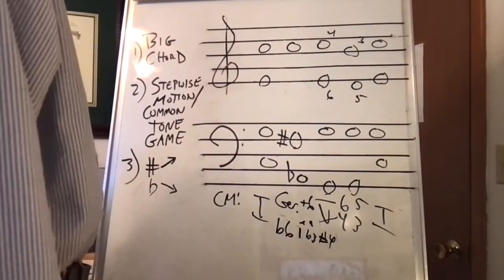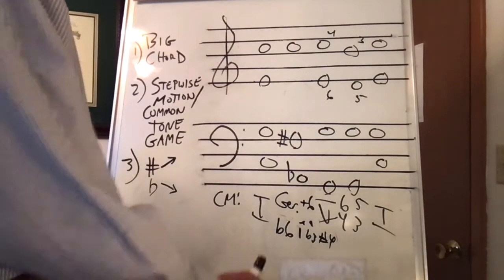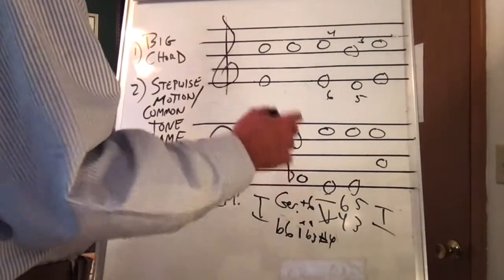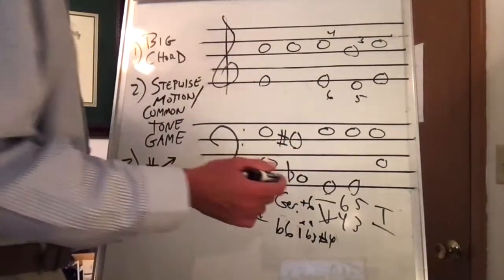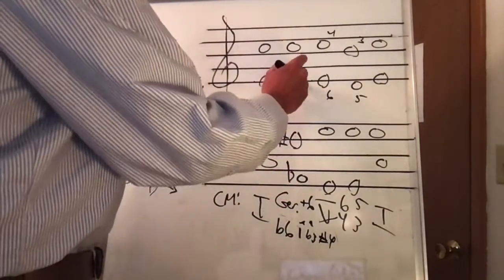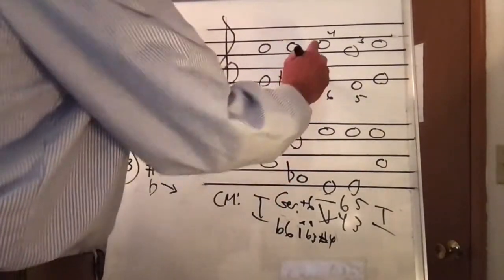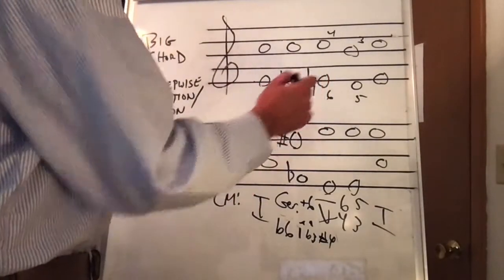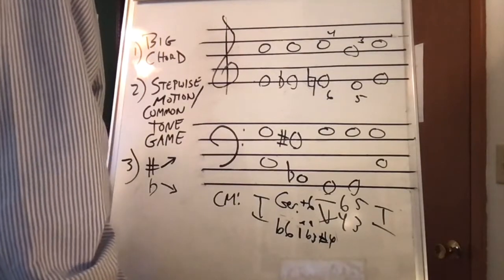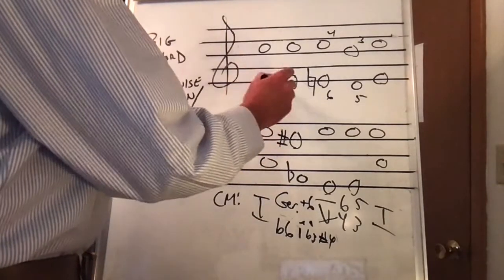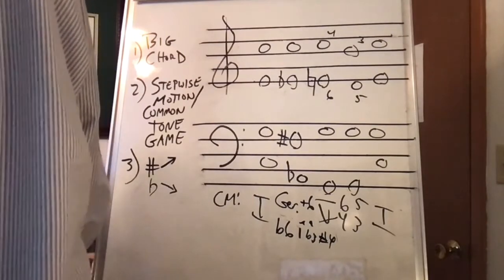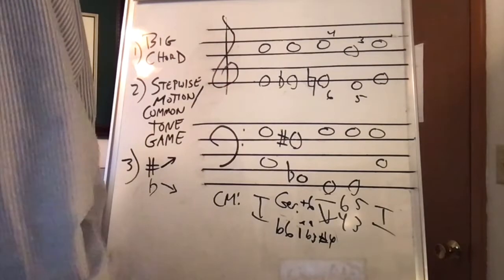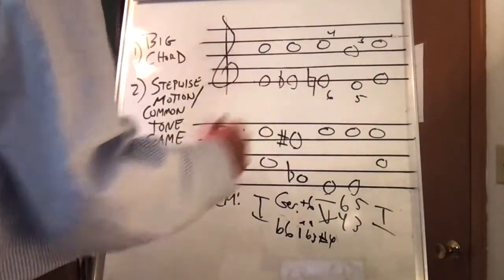Okay, let's look at the German augmented 6th now, and its scale degrees are flat 6, 1, flat 3, raised 4. So 3 of the 4 notes are exactly the same as the Italian augmented 6. We just have to put the flat 3 right here, and just make sure that you have a natural sign for the next E. So we have an E, E flat, E motion in the alto voice in this example. And again, look at this. No leaping at all in the top 3 voices.